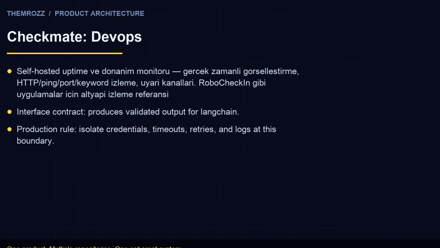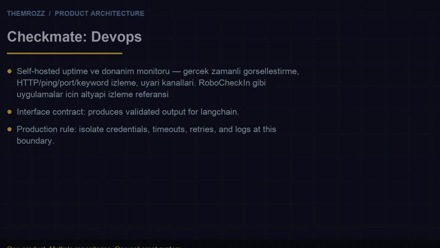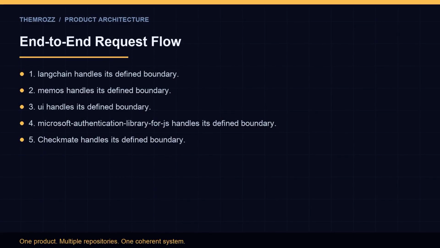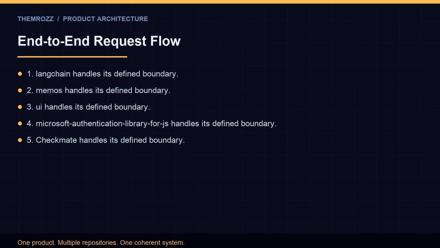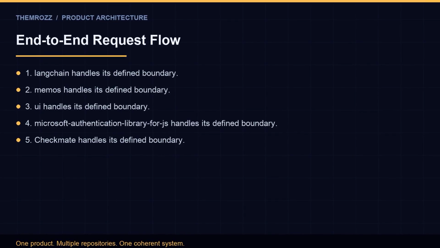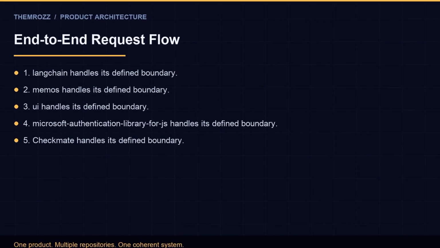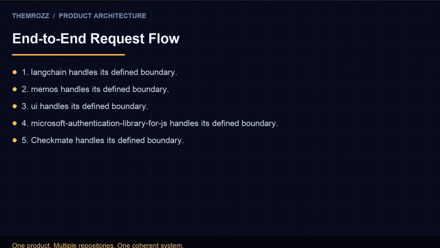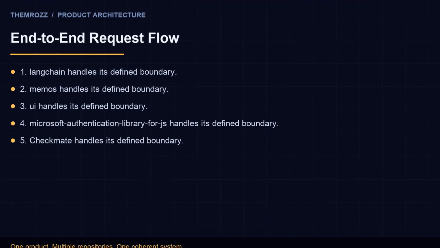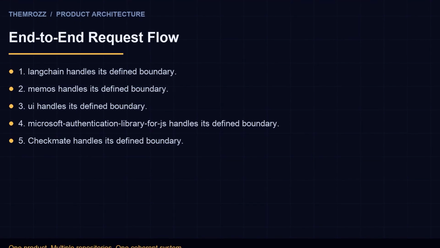Production deployment starts with Kubernetes for scalability. Use Helm charts to deploy Memos with PostgreSQL, LangChain workers as stateless services, and the UI as a Next.js app behind a CDN. Enforce HTTPS with Let's Encrypt. For auth, deploy MSAL.js with Azure AD integration, mapping Azure groups to document permissions in Memos.